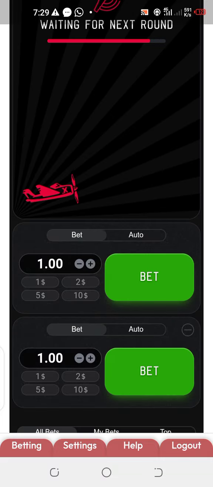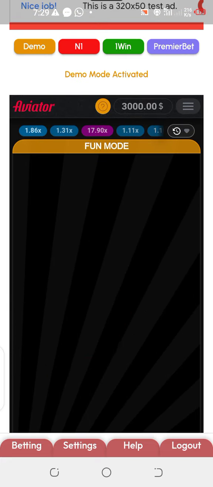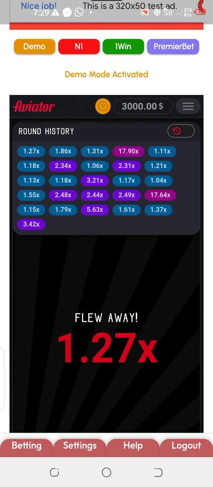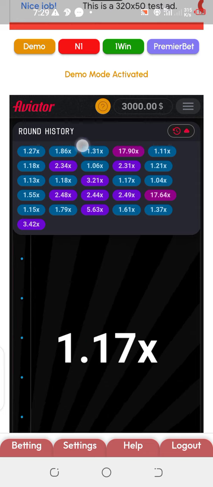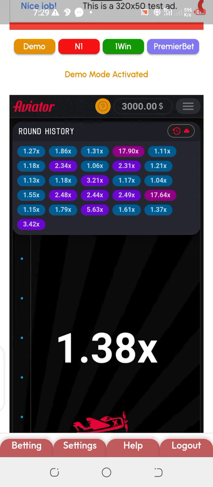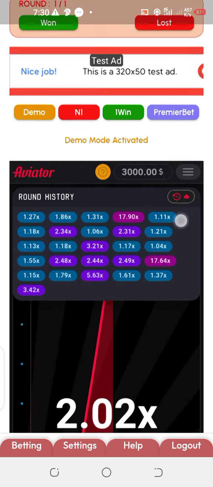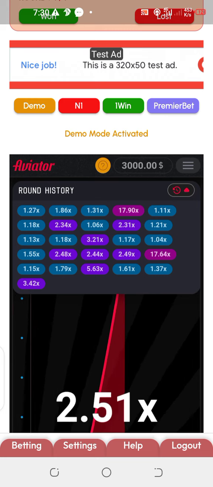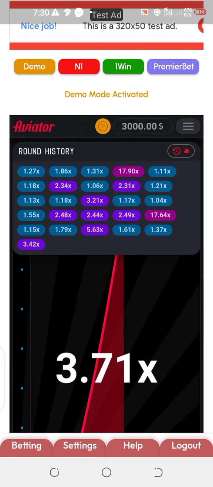So for here, we're not going to place bets. I just want to show you the best entries onto the system. If I click down here, it's going to show me my history. So this is what we call a history. You can see horizontally we have 1, 2, 3, 4, 5 bets. Vertically we have 1, 2, 3, 4, 5 as well, which means we currently have 25 rounds that have gone over here.